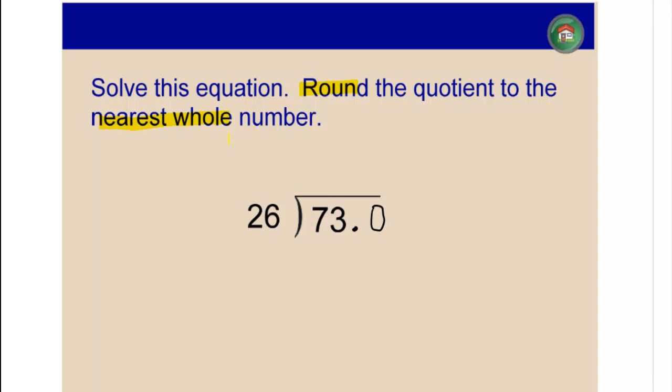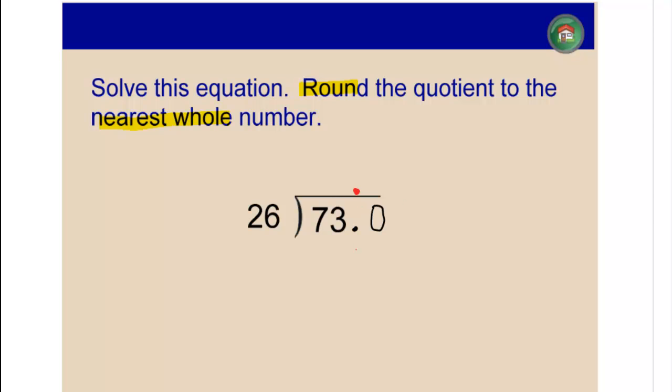So the nearest whole means the nearest ones place. So what's the next place value after the nearest ones place? The next place value is going to be the tenths place. So we need to have a placeholder all the way out to the tenths place, but we can stop there. We're going to go ahead and line up our decimals. So remember that multiplication is the only operation with decimals where you don't line up decimals. With adding, subtracting, and division, you always line up your decimals.